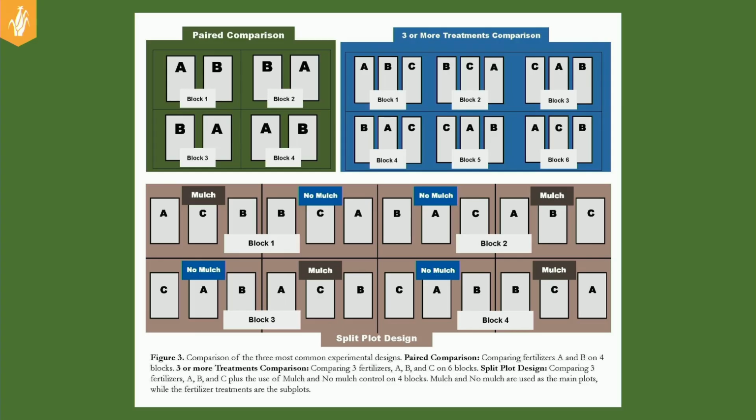These are just a few examples of different experimental design. So you could have a paired comparison where you're just comparing 2 things. You can compare 3 things in a 3 or more comparison. Like maybe you wanted to try 2 different varieties of something, or maybe you want to try 3 different varieties of something. But maybe say, Brian, I want to try 3 different varieties of something, but I also want to try mulching. Well, okay, then you got to do split plot design. So you can have your 3 treatments, but then you have 2 other treatments layered on top of it. Gets a little more complex, a little more fun.